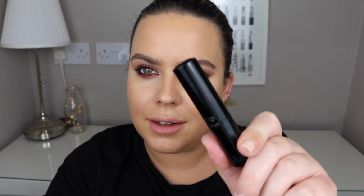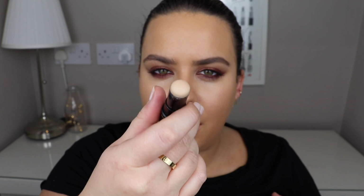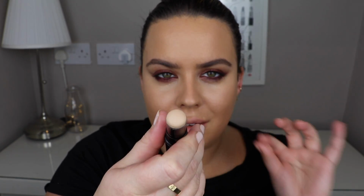And to blend that, I'm going to use my baby beauty blender, which is this one here, which I bought when I was in LA, and I love these so much. So I'm just going to blend that out now. So I've just blended it out, and then the second concealer I'm going to actually use is my Clé de Peau concealer, which is this one here, and this is in the shade Ivory, which is just a little bit lighter than the last one that I used, just a tad lighter.